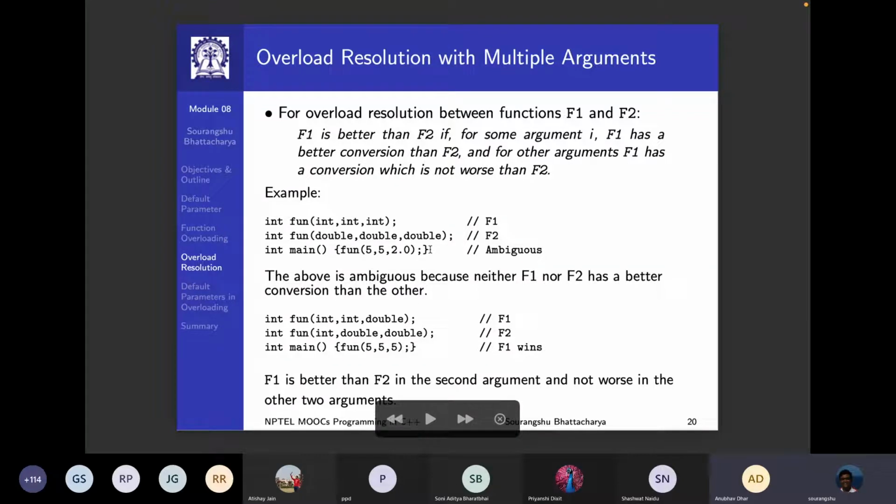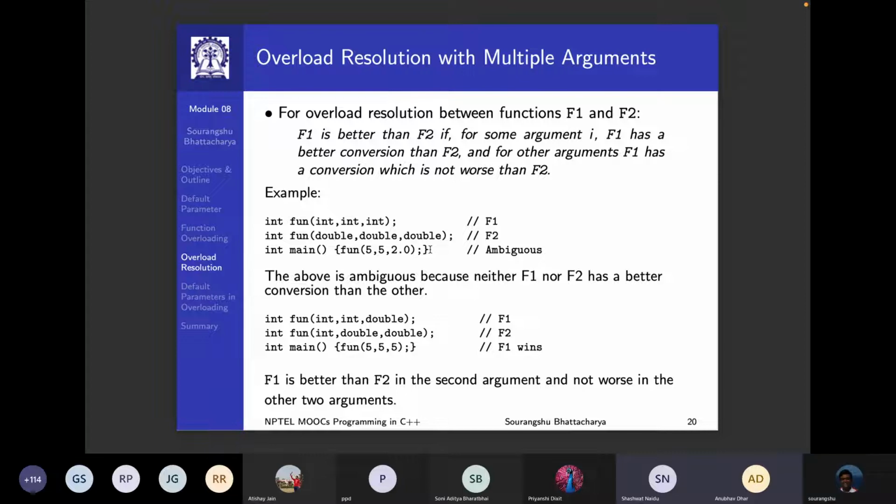It is not that one of them will be considered better. It is not the count that matters. What matters is that the conversion for every argument has to be either better or not worse. If no such function is found, then it is ambiguous.